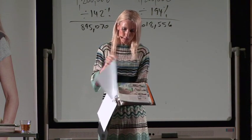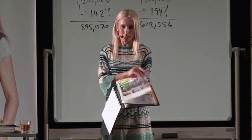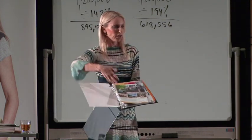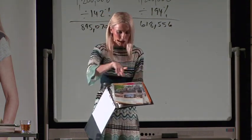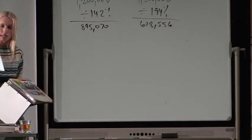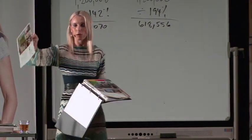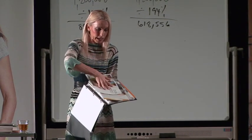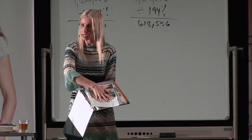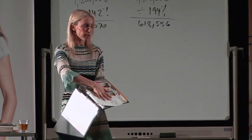So what I do is I put a quantity of plastic sleeves under each divider. When you get your due diligence, I'd encourage you to put 50 or so sleeves under each of the sections. And you're going to start to come with these agents' brochures and you're going to file. This one's a 2-bedroom property, so I'm going to file that in the 2-bedroom. I'm going to put all the 2-bedders together, all the 3-bedders together, all the 4-bedders and so on, all the 5-bedroom properties.